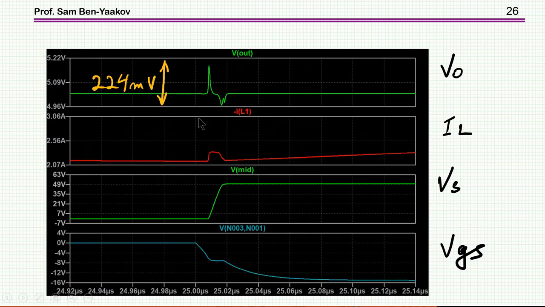Now looking a little bit closer, let's start from here. We see very nicely the plateau here during the Miller effect duration. This is now the rise time of the midpoint between the diode and the transistor. And here we see the disturbance. There are too many oscillations. There's one here, but we see that it's quite sizable. It's 224 millivolts.